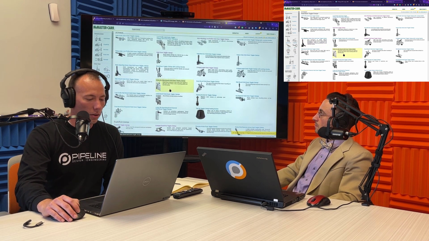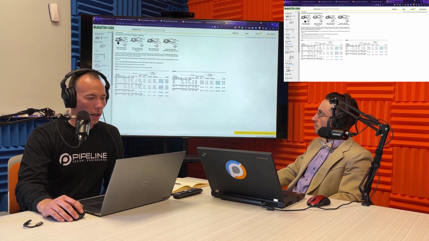It's very similar to this sort of toggle clamp here, a compact push-pull.